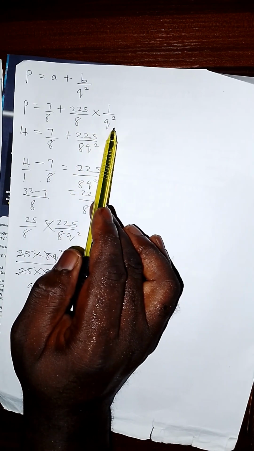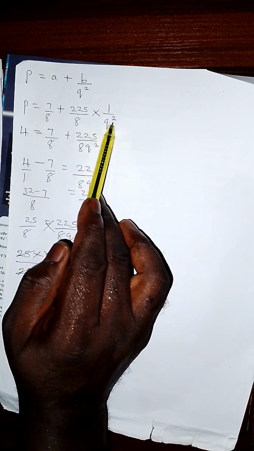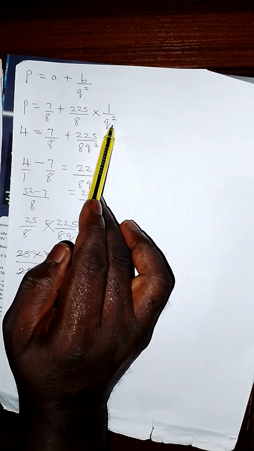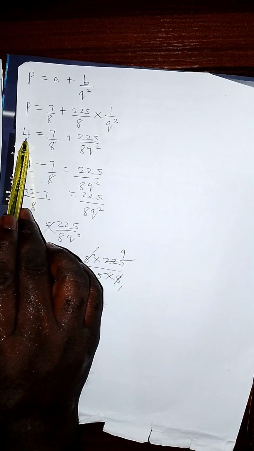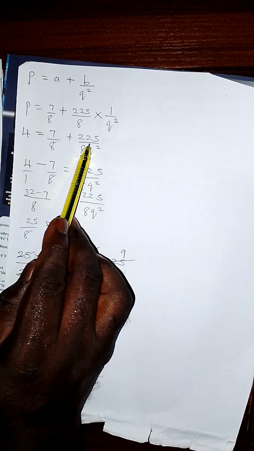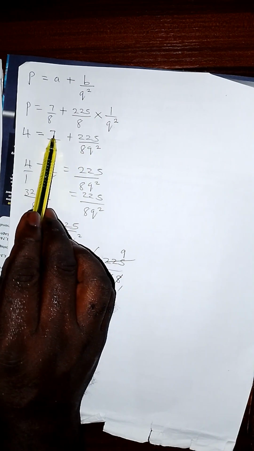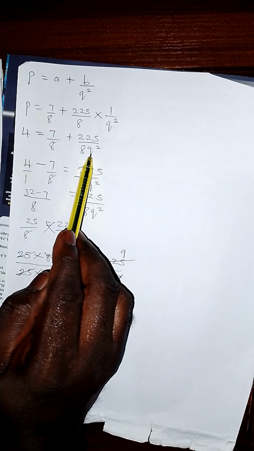So what do I do? Simply, I just put the value in. I had to find this, because this is not a problem at all. So I have to find this. And to do that correctly, look at what I did here. So they gave us the value of P to be 4. And then you have this, you have this. Isolate 7 over 8 from the whole thing, so we can easily evaluate this.